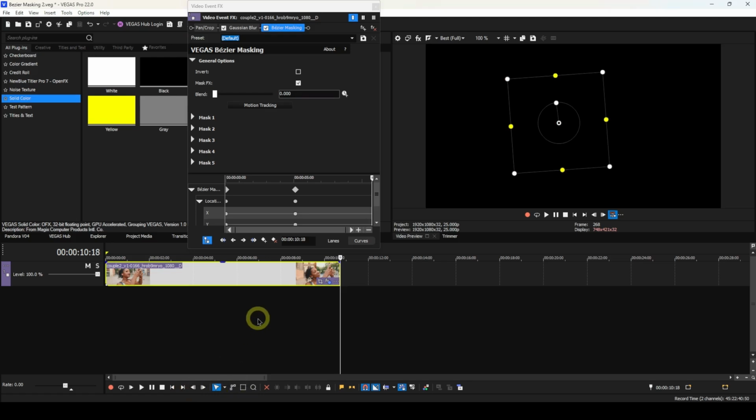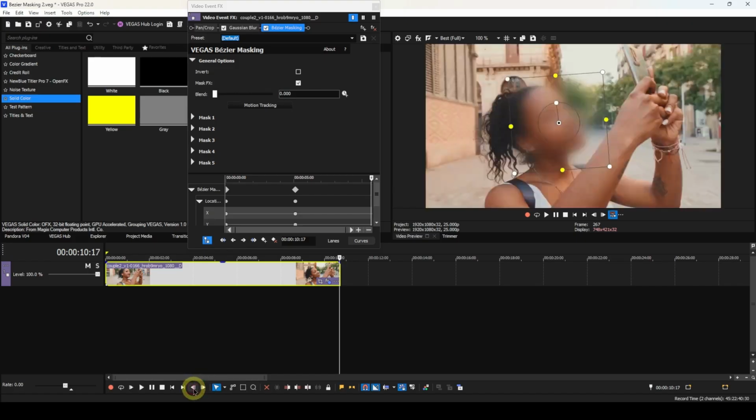If the playhead is at the end of the event, as it is here, it's advisable to place the keyframe at the start of the last frame. This can be done with the frame backwards icon. With the playhead at the start of the final frame, I'll move the mask so that it's back in place. This will add another keyframe.